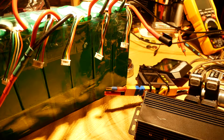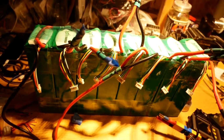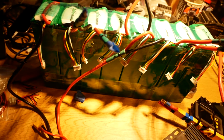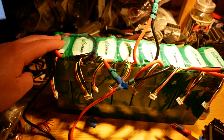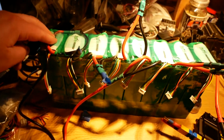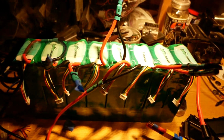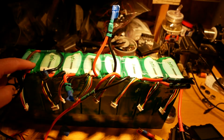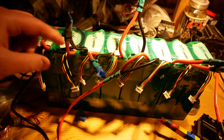So let me talk about a couple things here. In the background you see my bench battery pack, and these are 16 amp hour 4S MultiStar LiPo packs. So you can look across here. There's 1, 2, 3, 4, 5, 6, 7, 8 of them. From here to here, I've got a little splice in there. So that's 8S across there.